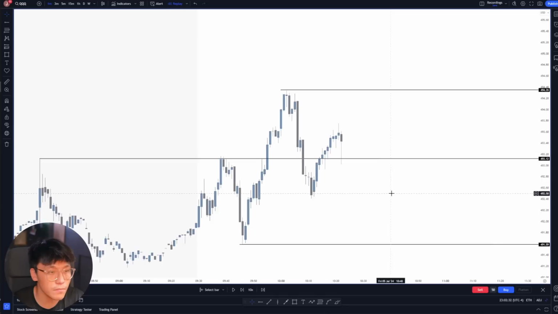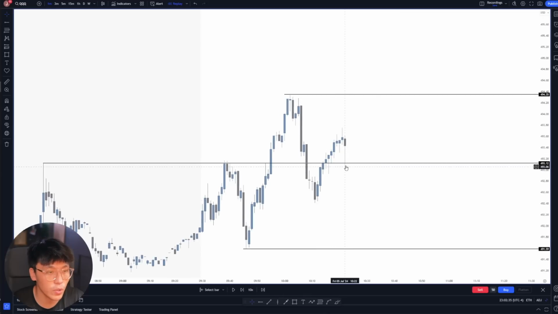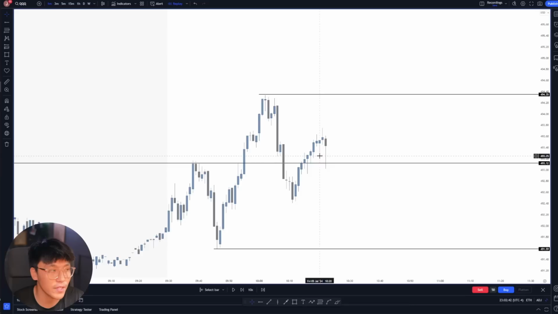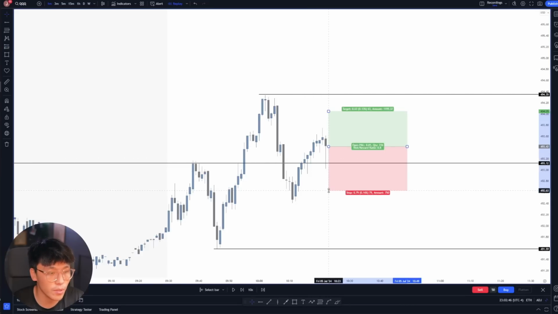So you can see price ends up tapping into our key level. We end up reclaiming our key level, which is your 493. You can see that buyers are clearly stepping in off this level. So that's where we can look to take an entry long with a stop just to break below this key level. And we can look to target high of day and a 2-to-1 as well.